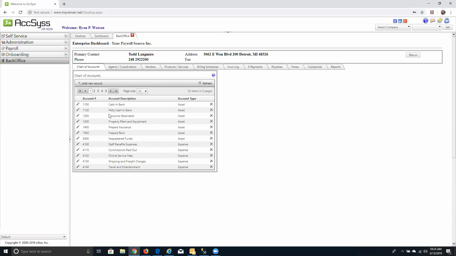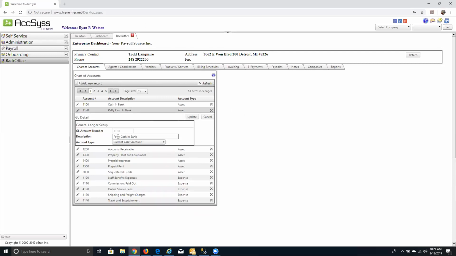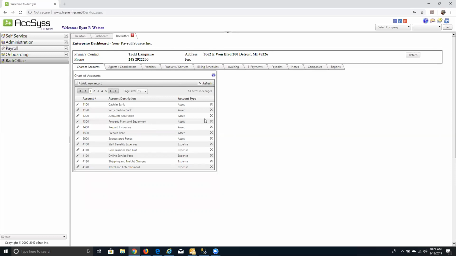Okay. So you can go through and take a look at any of the default information that you have here and get rid of any that don't apply to you. You can feel free to edit some of the data in the existing chart of accounts if some of these can be kept. You can't change a GL number once it's created, but you can change the descriptor or the account type.